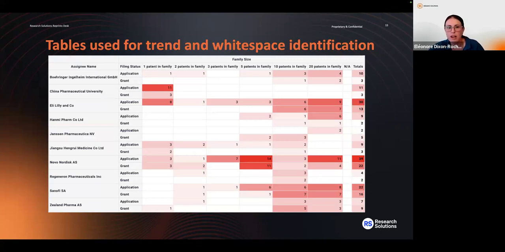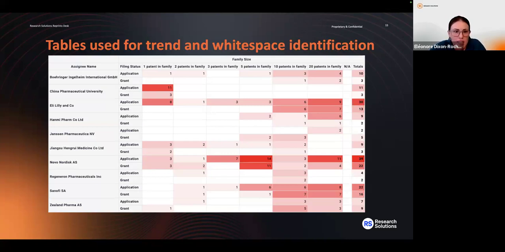So we can tell just by looking, let's say, Novo Nordisk. If we look at their applications, they are roughly increasing over time. So it goes like 3, 1, 7, 14, 3, 11. They're putting a lot of stuff out, and their granted applications are lagging a little bit. But either way, they have quite a lot of applications and granted applications in this space. That means that they are putting a lot of money into this area of patents.